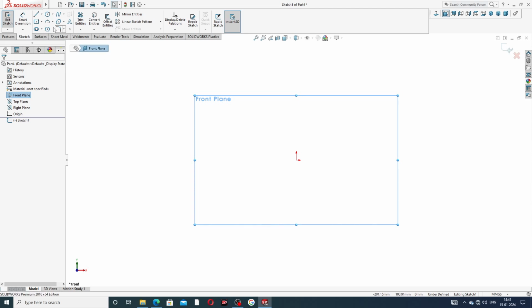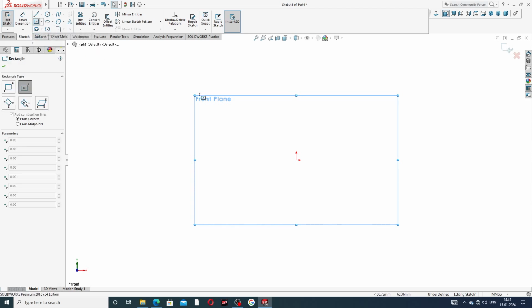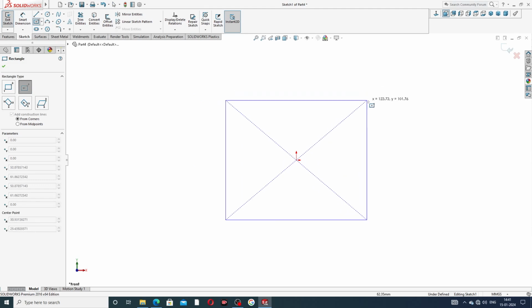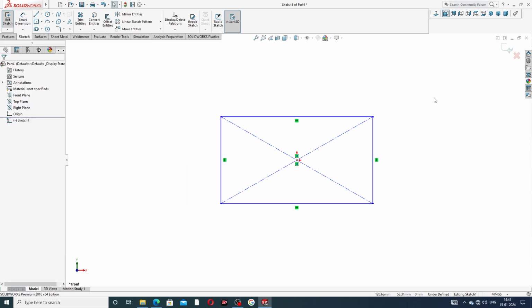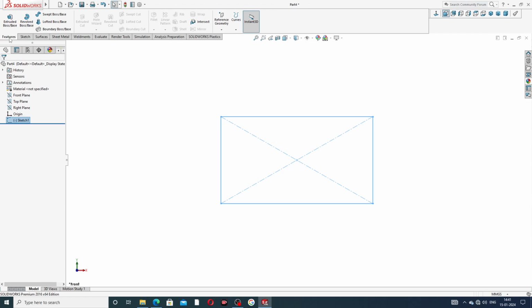This is a front plane is better, and this is a use a center rectangle. Okay, and this rectangle is not mention any dimension because this is a use only process is learn here.